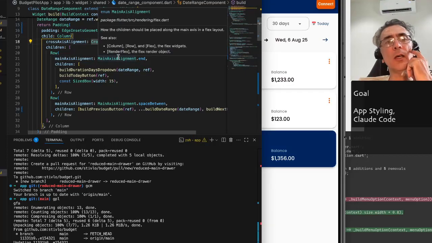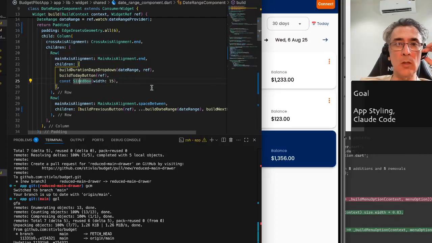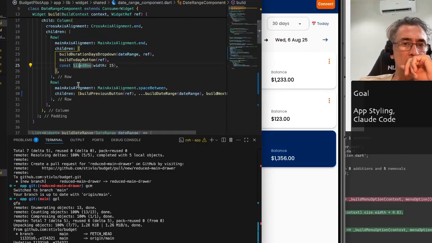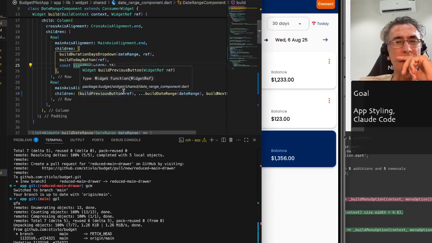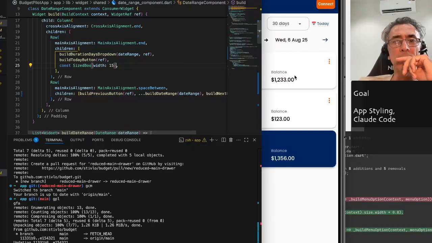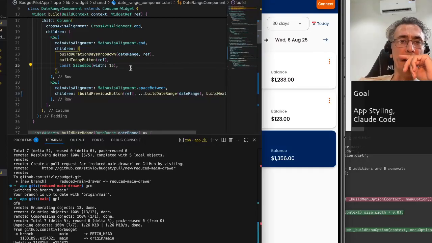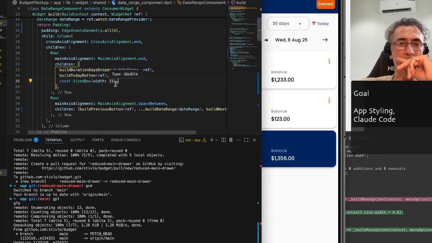This is cross alignment and there is a size box of 15. I think that's kind of simulating date range drop down, because this is aligned to the right. That 15 is kind of simulating some kind of padding.